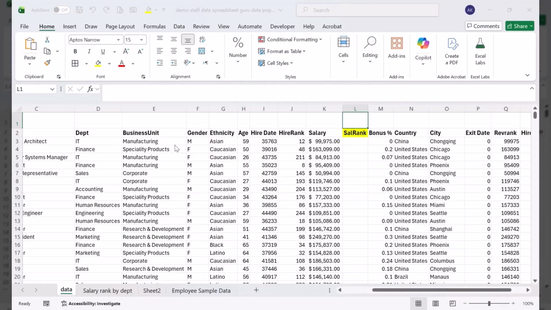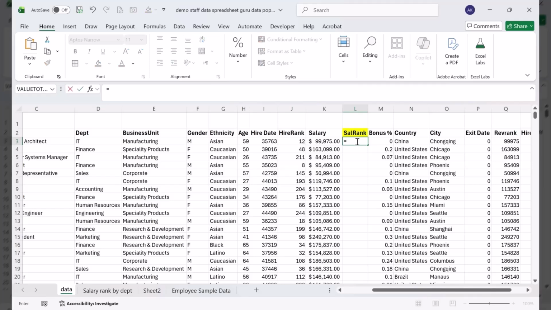And I'd like to say a few words about ranking data in Microsoft Excel with a bit of a twist. First, let me cut to this demo file courtesy of the Spreadsheet Guru website, which consists of staff data for a hypothetical company. Now, you'll note the salary field. And what I want to do initially is simply rank the salaries from highest to lowest.